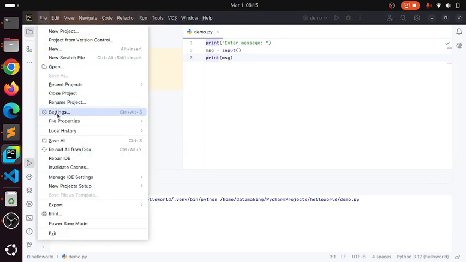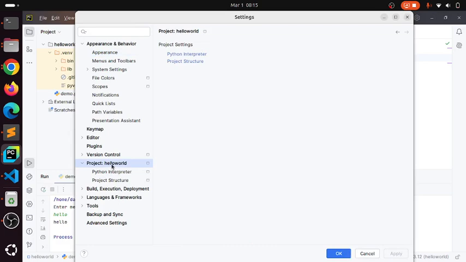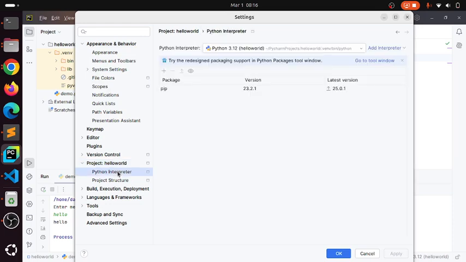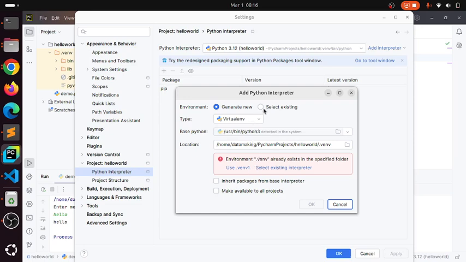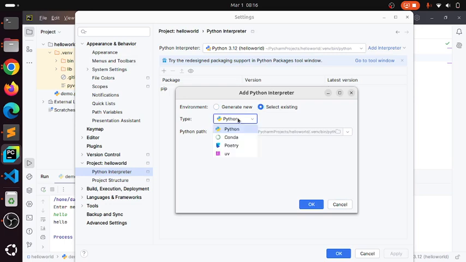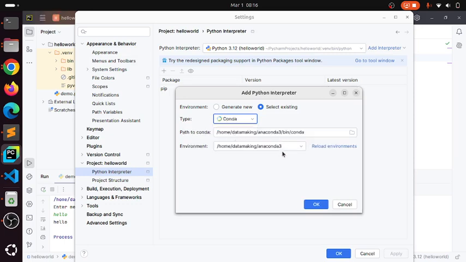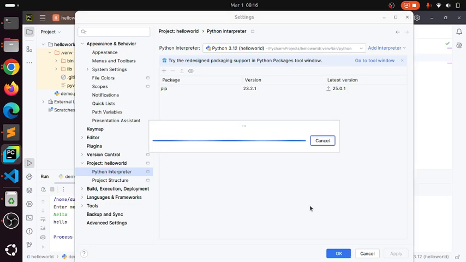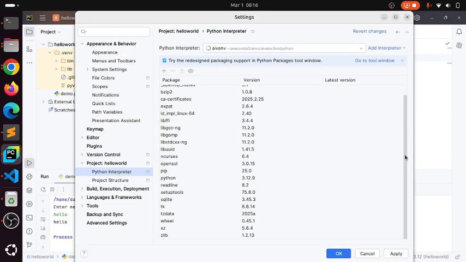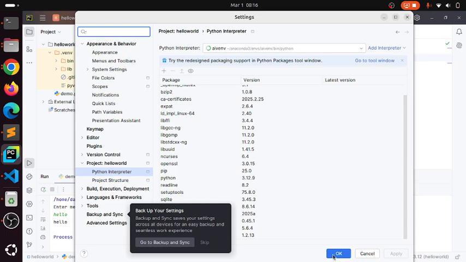Now we want to use our virtual environment. In your PyCharm IDE, go to the File menu, go to Settings, and you see the project folder, hello world, and go to Python interpreter. Here by default it is using the Python from the .venv virtual environment. I want to add a new interpreter, so add a local interpreter. Here there are multiple options. I'm going to use the existing one, choose the conda type, and by default it comes up. See, this is the default one, and this is the one which I created. AVNV is the virtual environment. I'll use this. By default, it has come with some packages. I will say apply.